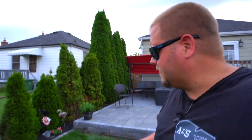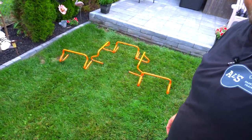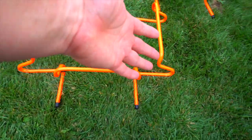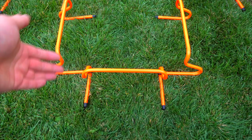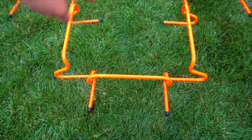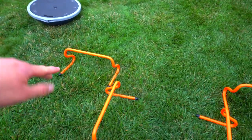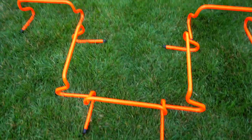In today's video we're going to be talking about advanced plyometric exercises. We're going to need some hurdles set up roughly in a specific formation — one hurdle in front, one on each side, and then two more set up vertically to the first one. You don't need actual hurdles; you can tape lines on the ground, but hurdles give you that extra height.